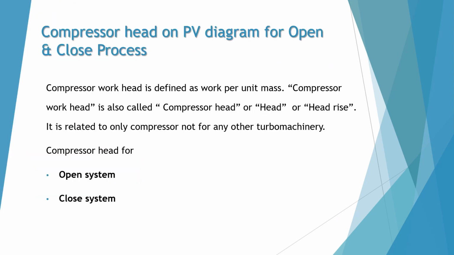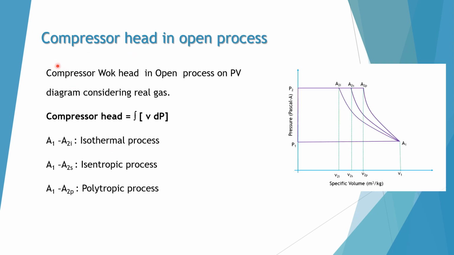Compressor work head is defined as work per unit mass. Compressor work head is also called head, compressor head, head rise, or only head. It is related to only compressors, not to any other turbomachinery. So compressor head applies to both open and closed systems. Let's discuss compressor head in an open system.